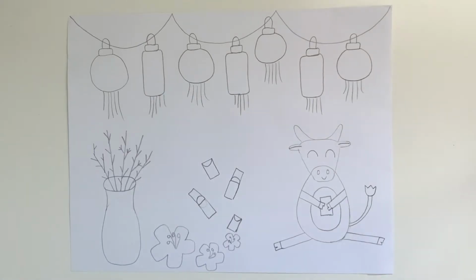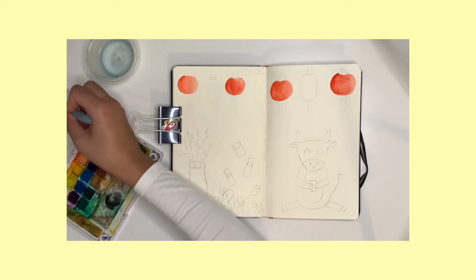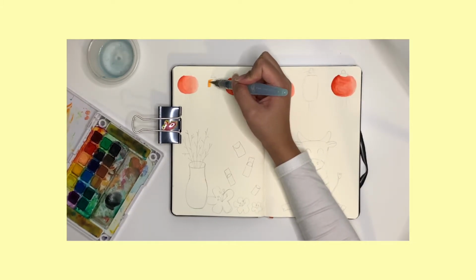And there you have it! This is our sketch. Now it's time to watercolor, and I'll sprinkle in some story time too. You can paint your lanterns using reds, oranges, yellows to emulate gold, or you can decide to do any colors. It's really up to you.